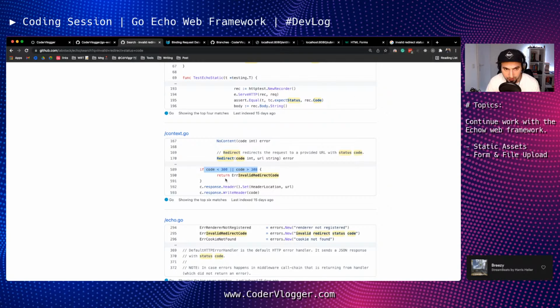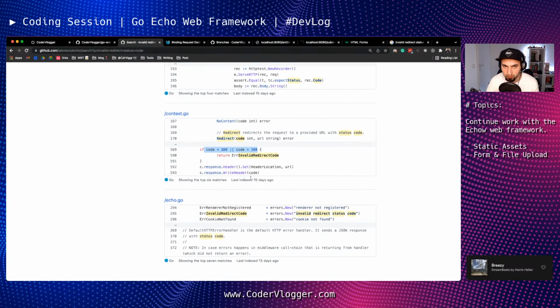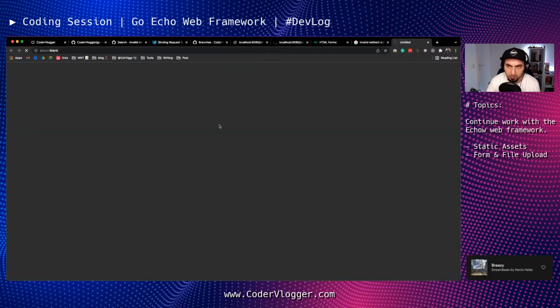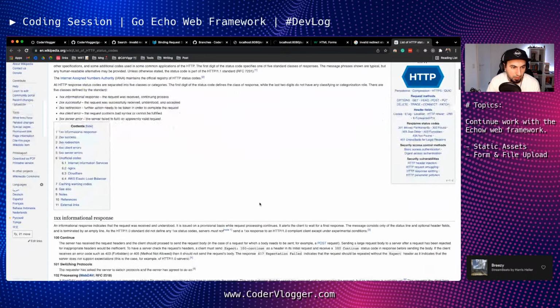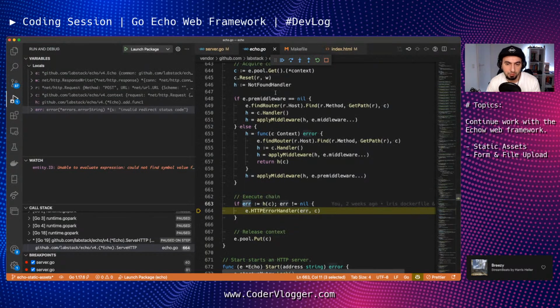So this is interesting. This is a check that I think the Echo framework is doing for us. And let's see what the status is. Okay, let's use Wikipedia. Okay, so we can set only 300s if we are doing redirection. Very cool.